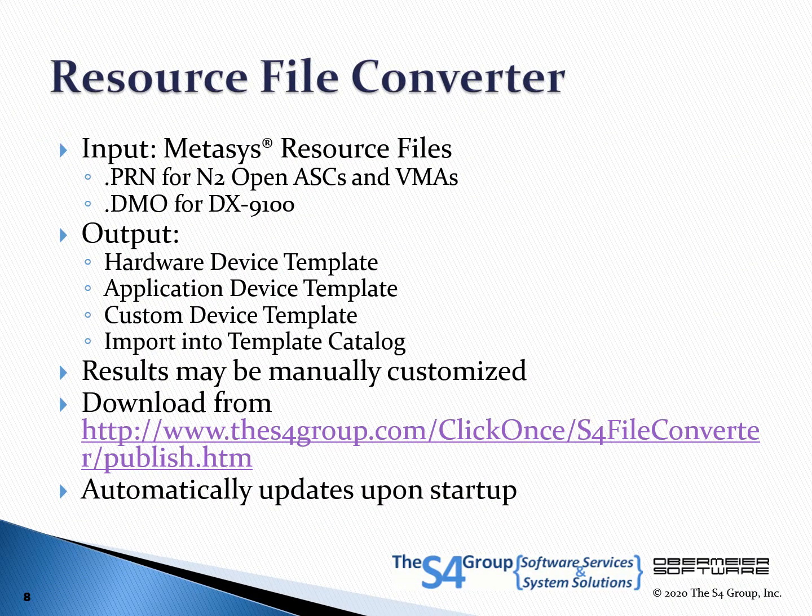This is where the Metasys configuration file conversion utility can be found. In addition to supporting the DX9100 DMO files, it also has the ability to convert .prn files for any other N2 device. This will pick up single side loops in N2 Open or VMA devices or the configuration of any custom programmed device.